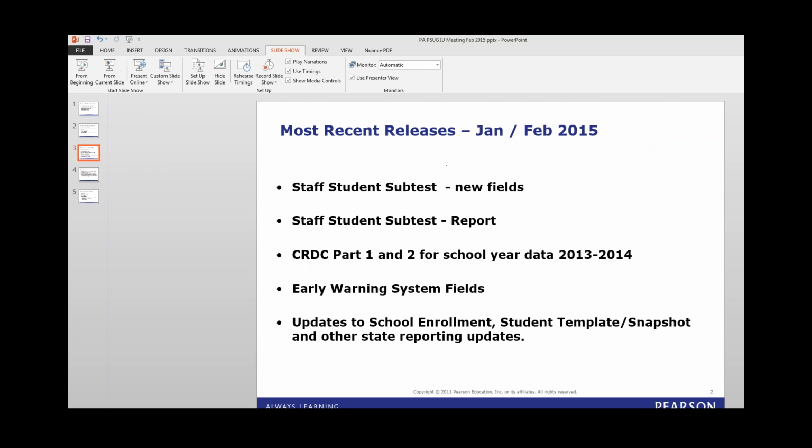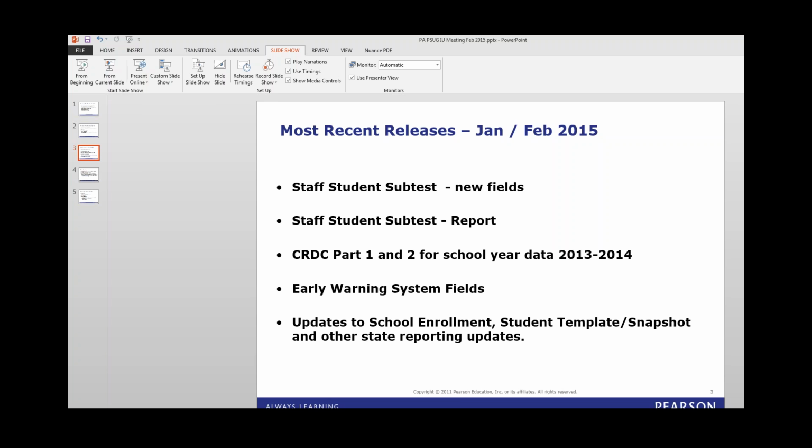This slide here is basically the most recent releases, what we've done. We released the new, as I mentioned earlier, staff-student subtests and new fields. The report is coming out on February 13th, which is the next planned release. CRDC Part 1 and 2 for school year data 13-14 will be released also on February 13th.